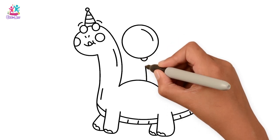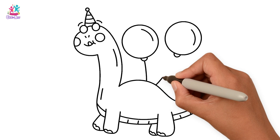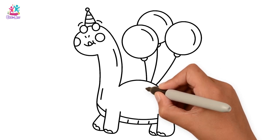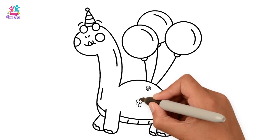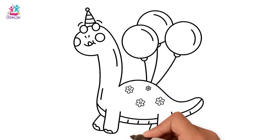And you can't have a party without balloons, because I think it's this dino's birthday today. Fantastic! There! A little bit of flowery detail. Wow, what would you like to put on your dinosaur? Maybe some hearts, maybe some stars.